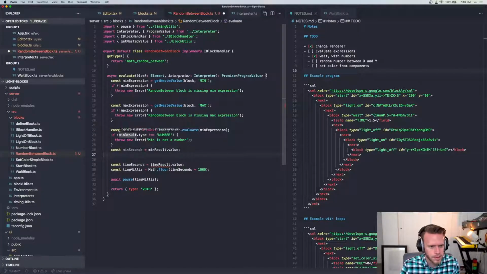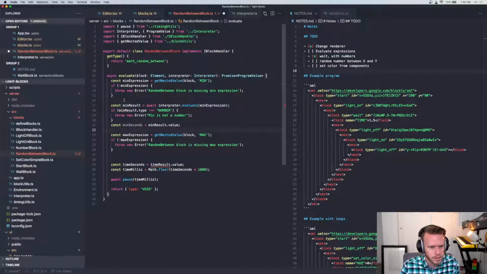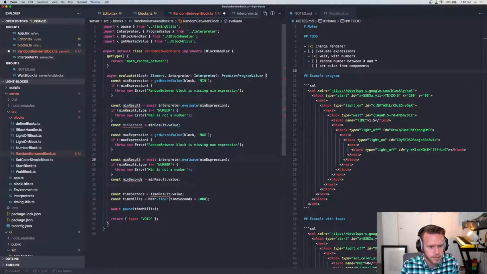Now we have to do the whole thing over again with the max. And I'm not liking the amount of boilerplate that's here. This is getting hard to read, and it's very copy paste.